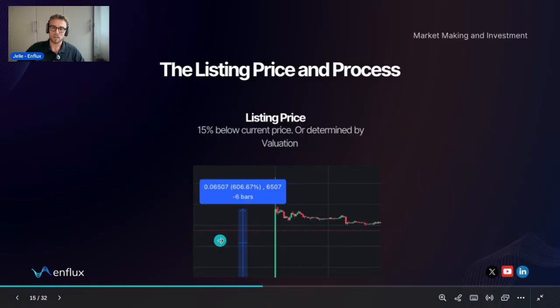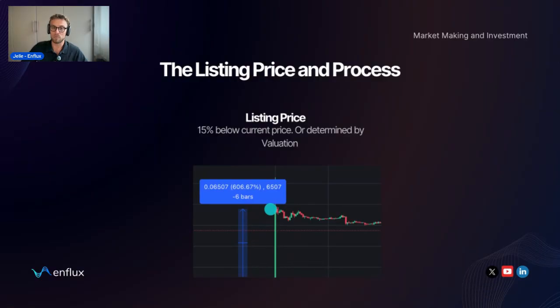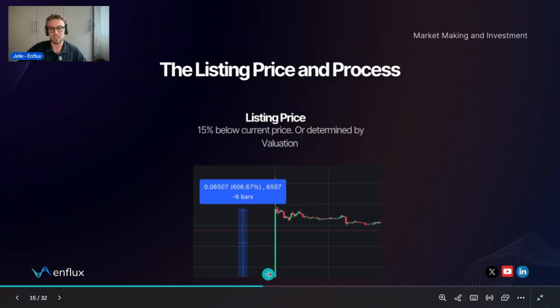The opening price was very low, and the fair value price, where the market really wanted to go or started, is here. So let's say you have an asset that is already traded at, let's say, $1 on average. They put the opening price, so the start of the candle, let's say 40, 50, 60% lower. And that is what really generates this first initial green candle. What this means is that it opens here. There are no trades happening in between this section. The first trade is happening here.